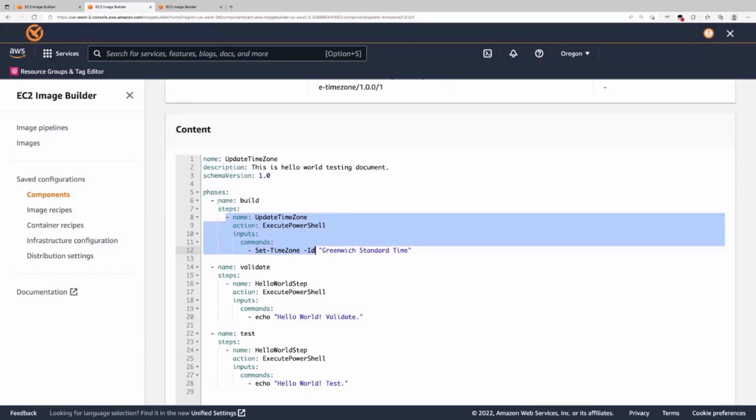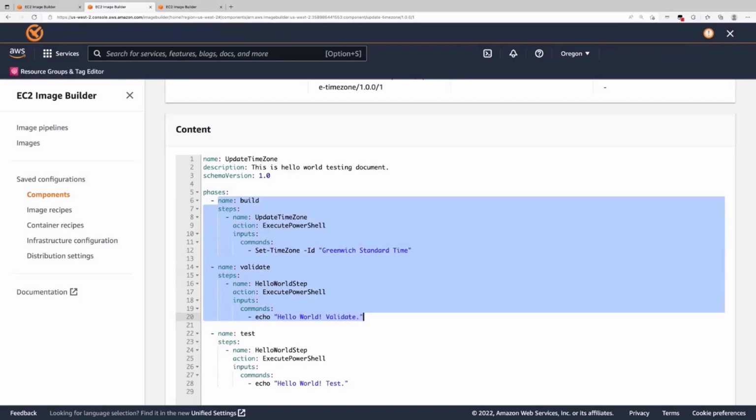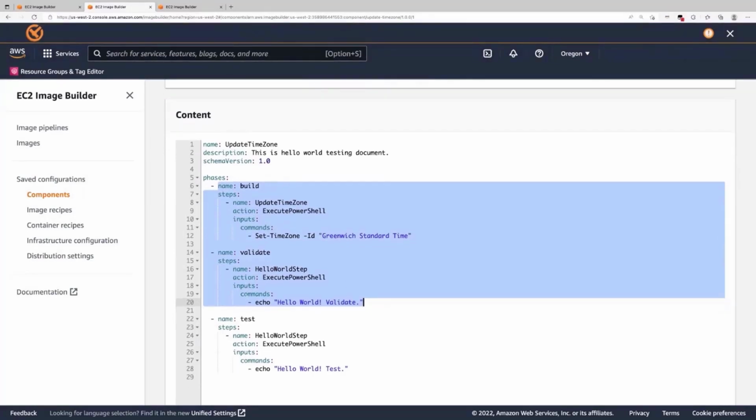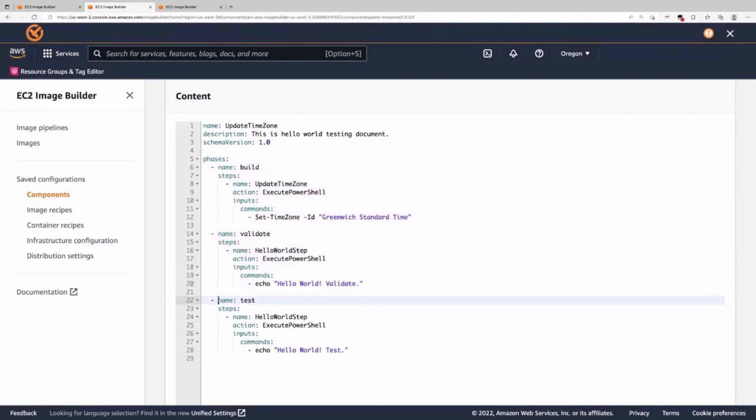So for example, these steps will only be executed inside the build phase, the build and validate, while your AMI is being created. And this will only be used while executing the test phase of your AMI, where Image Builder will test your base parent image or base image with a certain set of components.